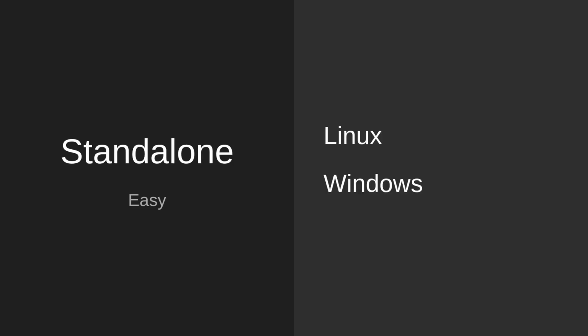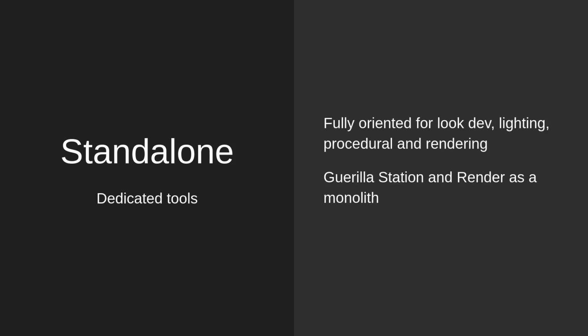So Guerilla is a standalone. What does it mean? It means that it's easy to install and easy to use. There is no plugin. It works on Linux and Windows, and it's a dedicated tool fully oriented to look development, lighting, procedural and rendering, and those are the major skills that it has.